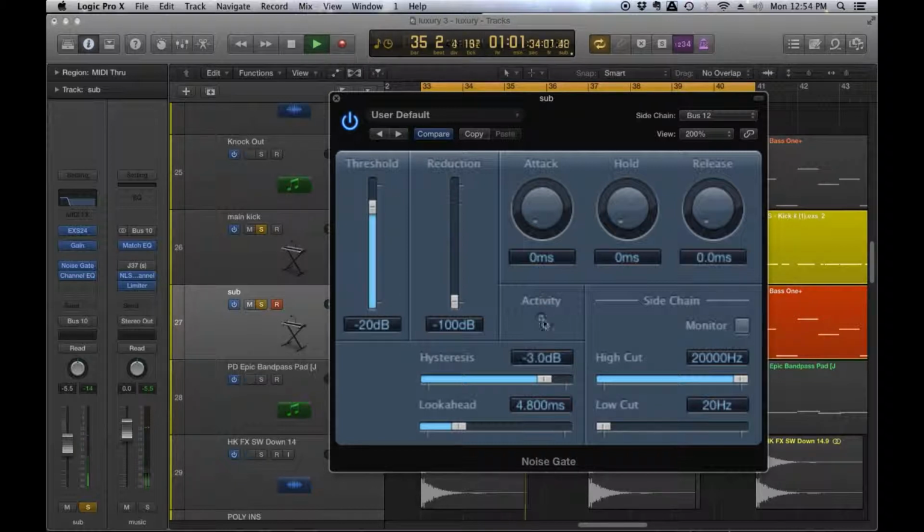Again, we're getting some signal now, so we can work on the release first. There, we're getting some resonant tail you can hear. That's pretty good. Right now it still sounds like it's being squashed on that initial transient.